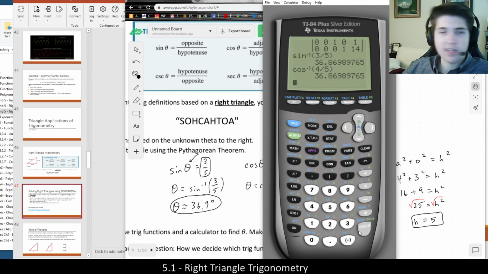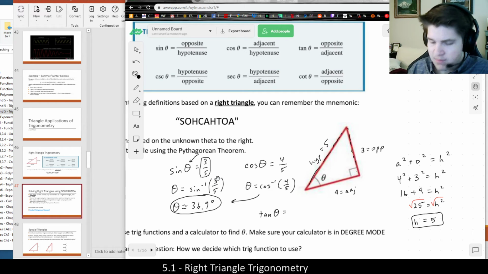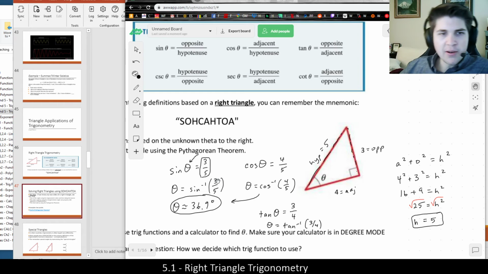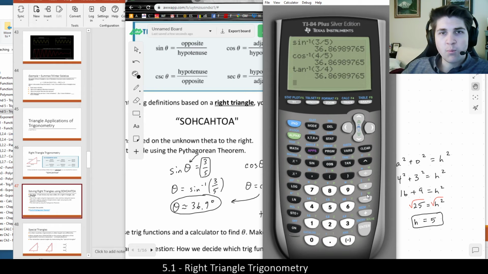And we can always check what is the arc cosine of 4/5. But notice what I get is the same thing, because really I'm solving the same angle, because it corresponds to the same triangle. And let's say I was to use the tangent function. SOHCAHTOA, tangent is opposite over adjacent, 3/4. And if I want to find theta, theta should be equal to the arctangent of 3/4. But notice that no matter which way I decide to solve this, all of these methods help me identify the interior angle of this triangle, which is going to be the same no matter which way I do it.